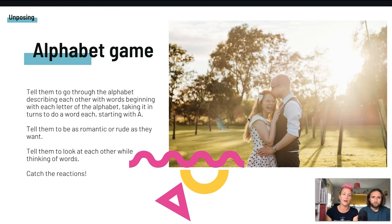And importantly, I tell them to look at each other while they're thinking of words. So often they'll be like, ooh, A, and they'll look up and look around. I'm like, that's not a good portrait. Look at each other and hold each other as they think of the words and as they say these things. Pose them first as well. So tell them, hug, stand there and hold each other and say these words while looking at each other. And just catch the reactions in between.